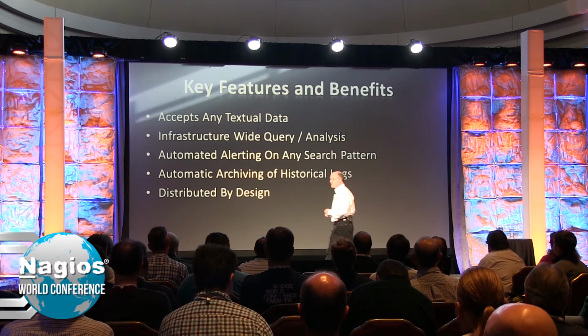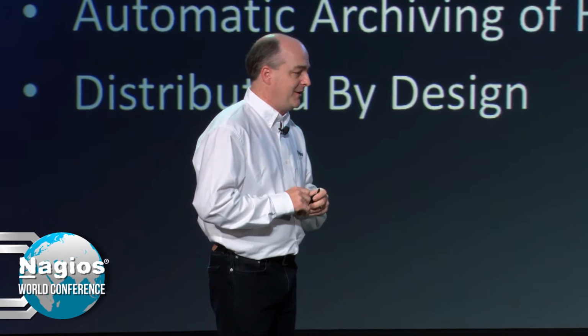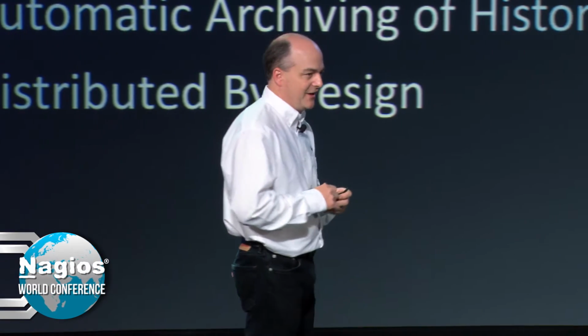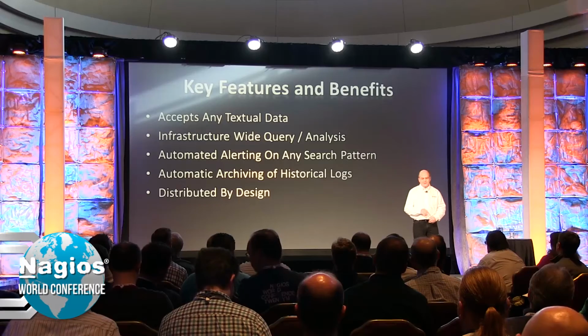Nagios Log Server is distributed by design. As I mentioned earlier, Elasticsearch is built to be distributed by nature, and we took full advantage of that feature set. Adding an additional instance into a Nagios Log Server cluster is as simple as running a full install script or spinning up one of our pre-created VMs. You spin up the VM, you enter your cluster ID and one host name, and you have a distributed architecture ready to go.